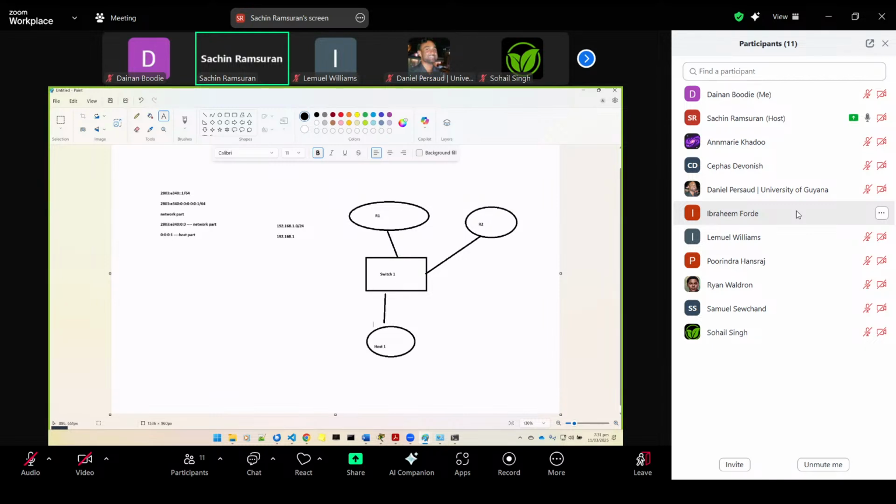Good. So host 1, he's got a couple of things, right? He connects a cable to the network. What happens? Host 1 wants to get an IP and start working, right? So host 1 is now going to send out a router solicitation message. Basically, host 1 is asking any router here, what network do you have?